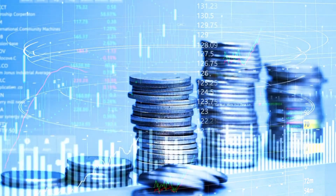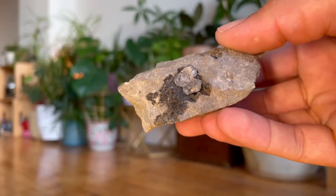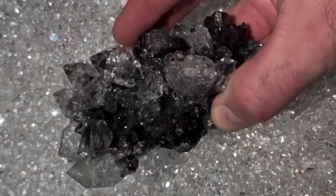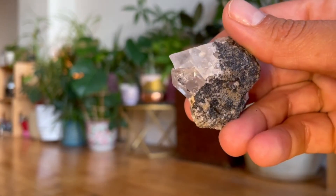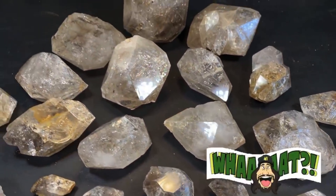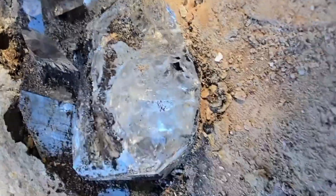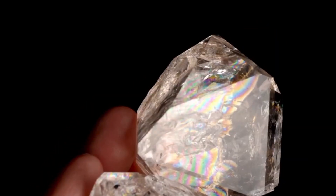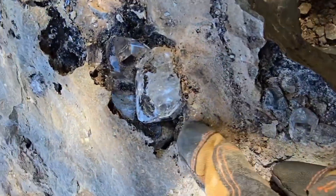Pricing for Herkimer-grade crystals varies, but perfection increases value dramatically. Common-grade pieces might be worth modest amounts, while crystals with the following features climb into high-value territory: untouched double terminations, ultra-high clarity, internal fluid chambers, optical transparency, inclusion-free interiors, high symmetry, large natural size, and no damage on edges or facet lines. Small but perfect crystals can exceed the price of larger flawed pieces. Collectors, jewelers, and private buyers all seek out top-tier specimens. Pieces showing double rainbows, anhydrous, or intricate natural formations often command significantly higher valuations. The crystal you find in an ordinary stone may be worth far more than expected when these traits align. This is the hidden wealth that Herkimer diamonds represent — value locked inside geological perfection.